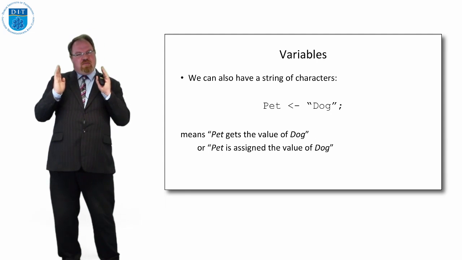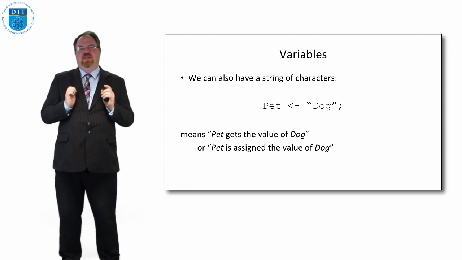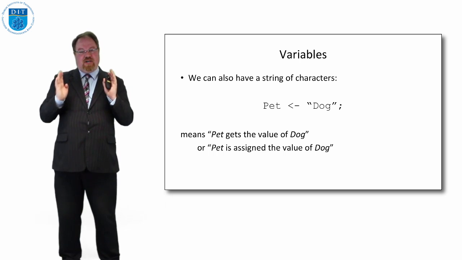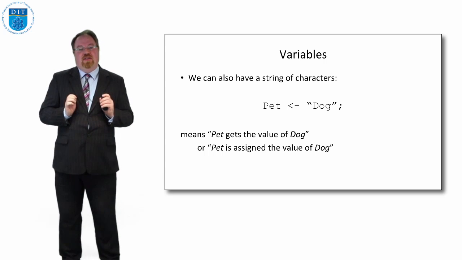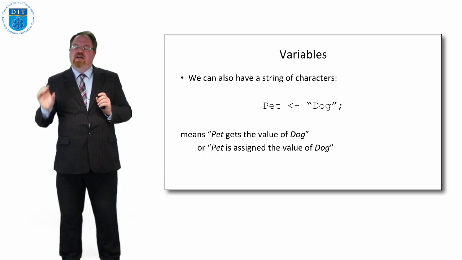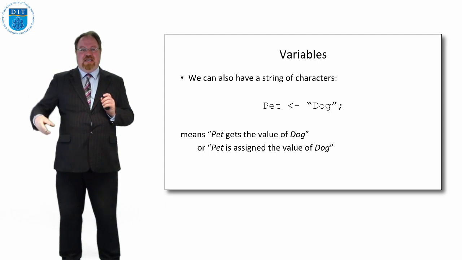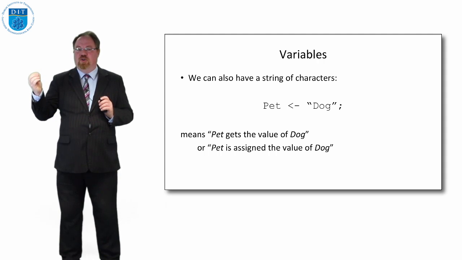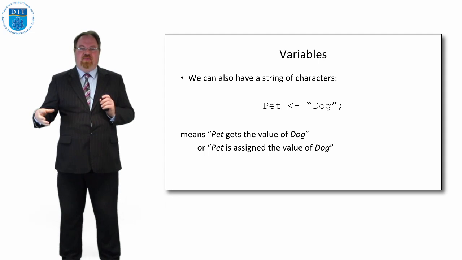If we want to have more than one character though, that's called a string of characters. So the name is string. So if I can have a variable type called string, and that variable means I can put more than one letter, more than one character, more than one character representing a number, maybe an email address, something like that.